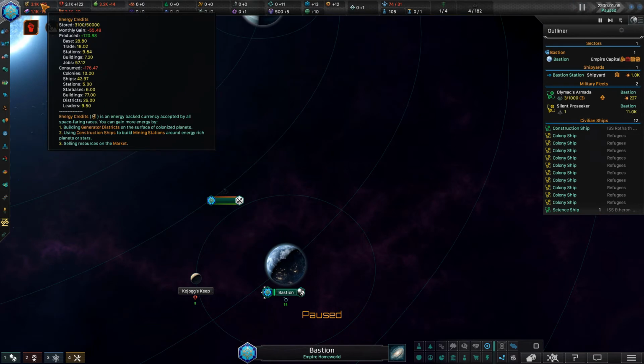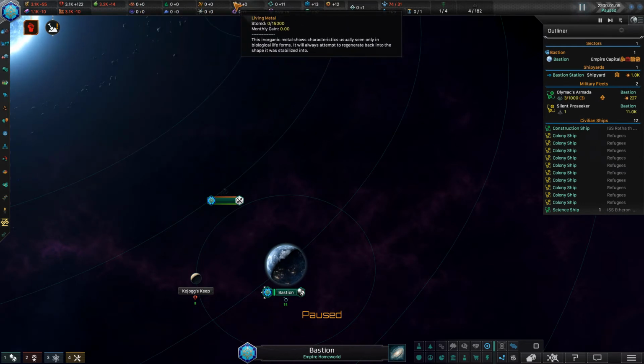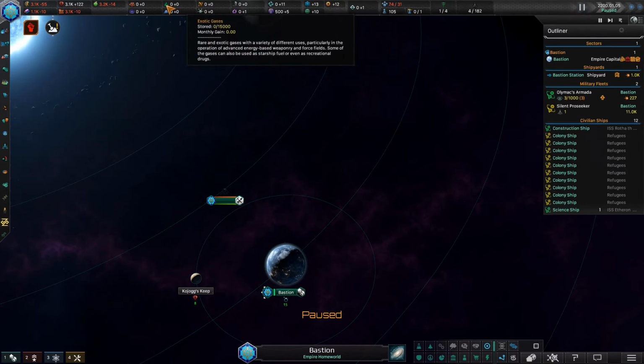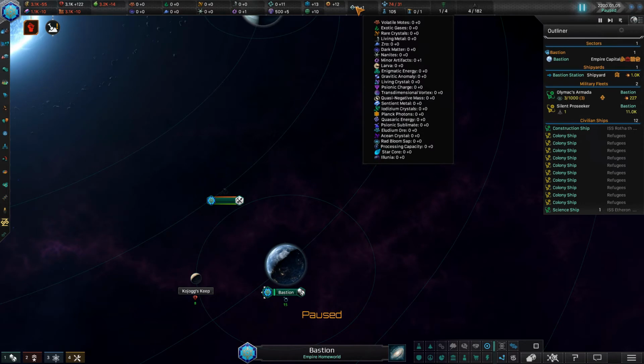So energy, minerals, food, alloys, and consumer goods. And then you got motes, exotic gases, rare crystals, living metal. Which I've never done anything with living metal because I haven't played a game long enough. I've gotten living metal plenty of times, but it's never been enough to sustain, to actually be used in anything. Dark matter, zero, nanites, and minor artifacts. So you might notice that's a little different. Unity, influence, physics, you know, the research.